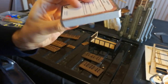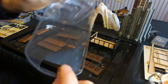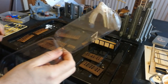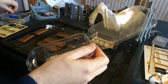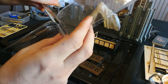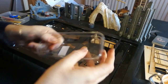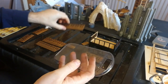What I'm also going to do, look, it's the command cards. Brilliant, great stuff. Also going to use this plastic. It's very thick. I don't know if this is going to work. I really don't. But what I'm going to do is try, and that's what's going to happen. Let's see if I've got enough plastic for a start. So I'm just going to cut. There we go. Push it down. Looking at enough plastic to go over them.